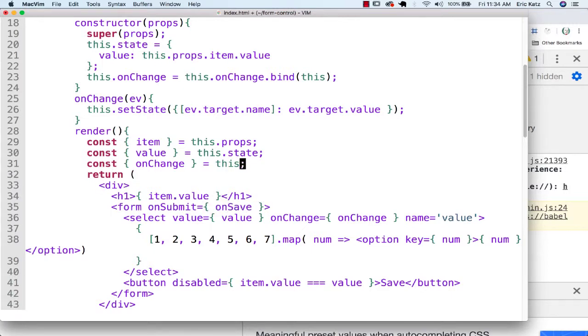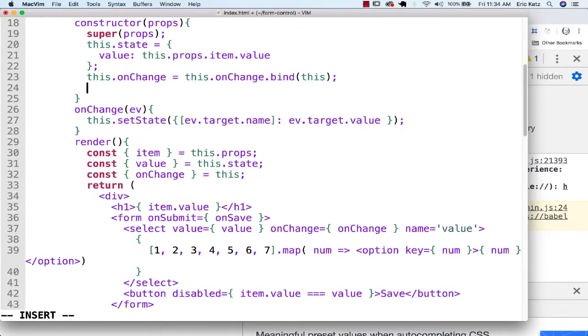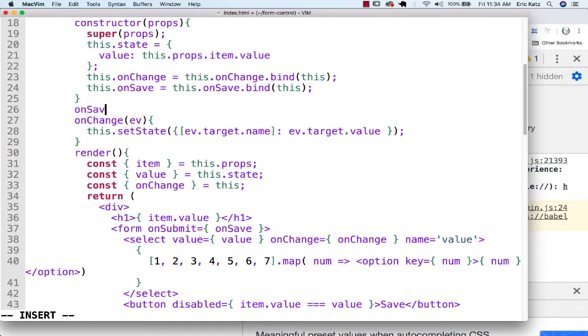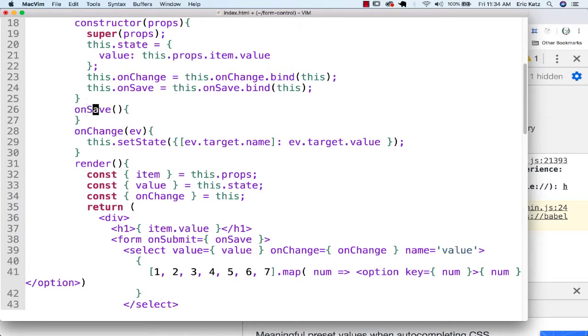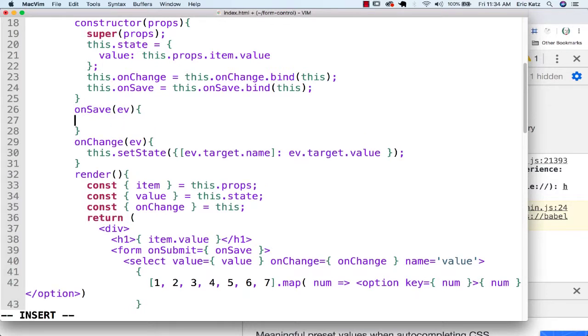So we've got our onChange, which takes care of this component, but let's also do onSave, which doesn't exist yet. And we'll go over here, and we'll say onSave. Since this is on a form, we'll specify ev.preventDefault. And let's also grab that onSave from this.